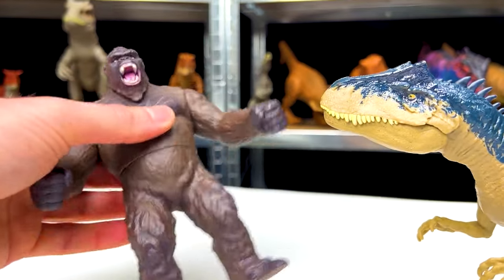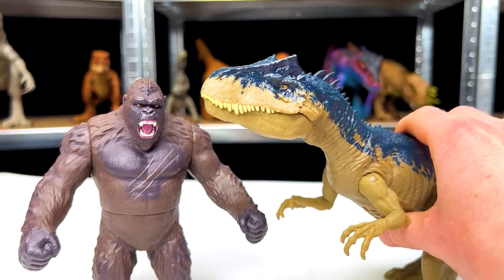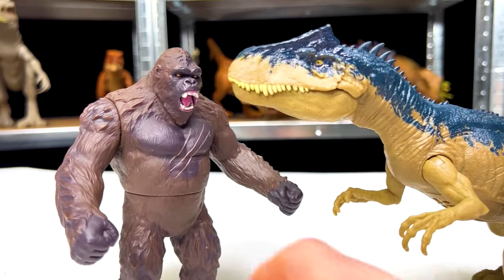Wow, this King Kong figure is super lightweight. I bet this thing is entirely hollow. And let's go ahead and lift up the Allosaurus. Oh yeah, this is probably like three or four times the weight of King Kong. It's got batteries and all sorts of stuff in it. So who do you think would win in a fight, this Allosaurus or King Kong?